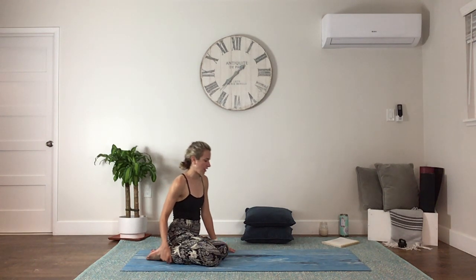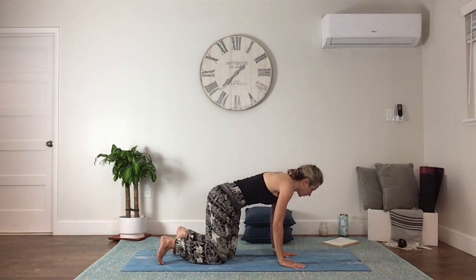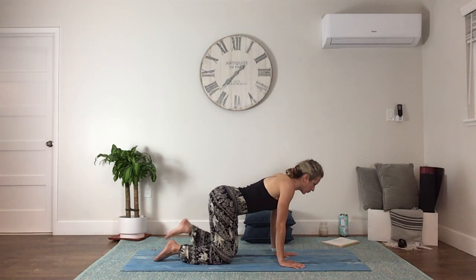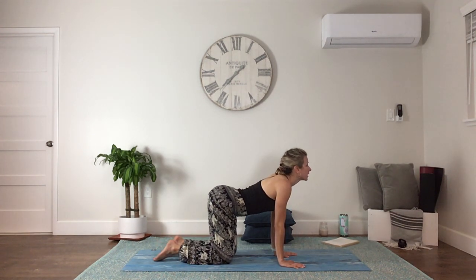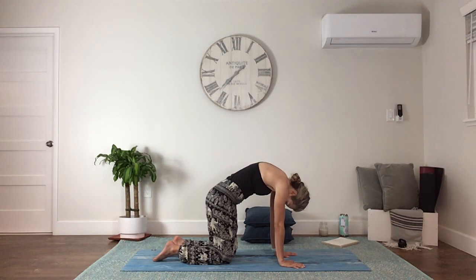You're ready on your next inhale. Rise up to a tabletop pose. Stack your shoulders over your wrists, your hips over your knees, and draw your gaze down. Inhale for cow pose. Drop your belly down. Create a big arch in your low spine. Draw your gaze nice and high. Exhale, cat pose. Round, tuck, and curl. Tuck your chin into your chest. Press your belly button through to your low back.